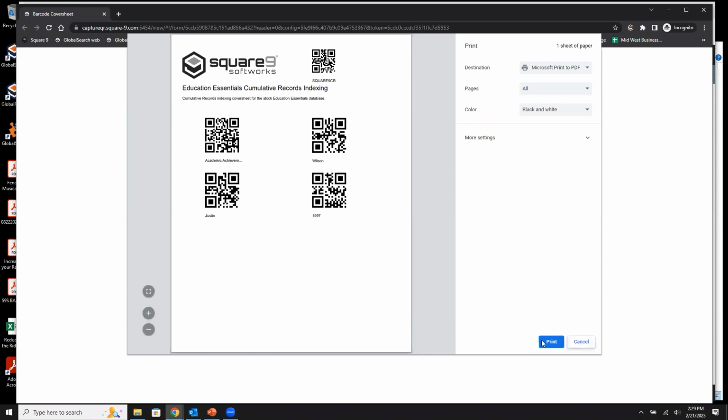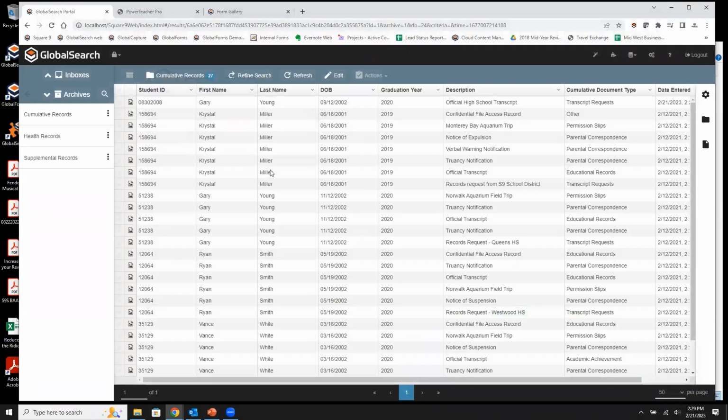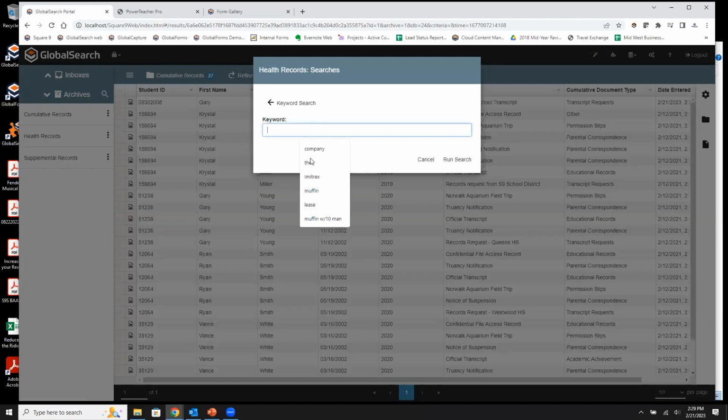So as users are doing that, and once those records are scanned in, now a user has the information. If we just did first name, last name, graduation year, then you would see those fields in here, right? And we'd have the ability to leverage those. The other thing that we can do as part of that ingestion, and any ingestion though, is if that student record is 400 pages long, I can at least narrow it down to those 400 pages by typing in Justin Wilson 1997, right? But if I wanted to search within Justin Wilson's record for some information, I have the ability to do that too.